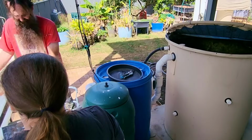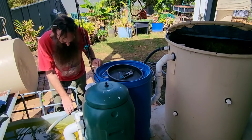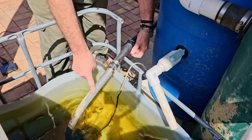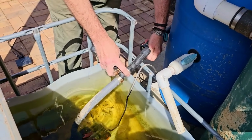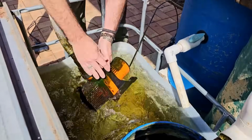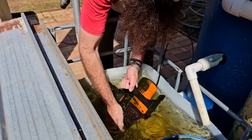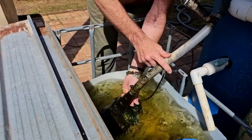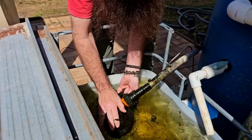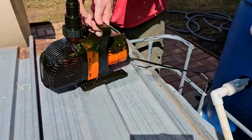So what we're going to do is grab the pump and we'll put that in here now. I just need to undo this. I've actually made up a new one of these sections because this one here was leaking, and it was leaking from up the top here as well. So this pump, give it a good clean in there while we're at it. Get everything off the grill. As you can see, I haven't really been doing a lot of pump upkeep lately.